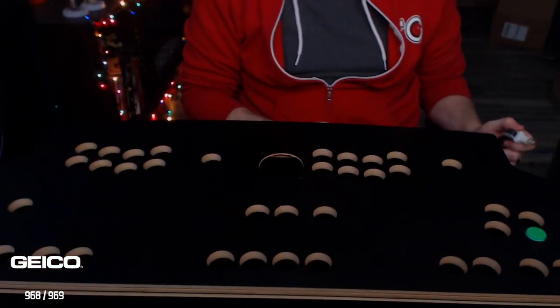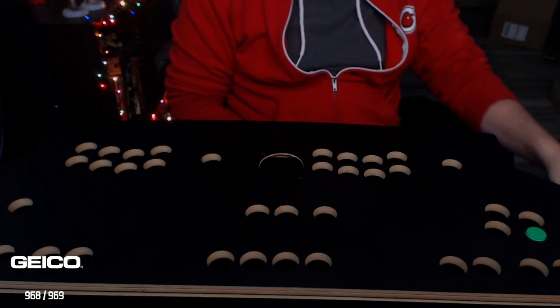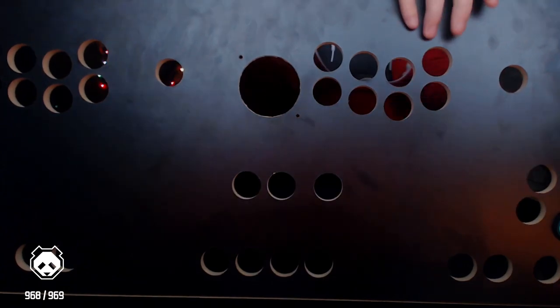There we go. Now you can see player four. Oh wait, no, this is player three. My bad. You guys can't even see what I'm doing because this is up.